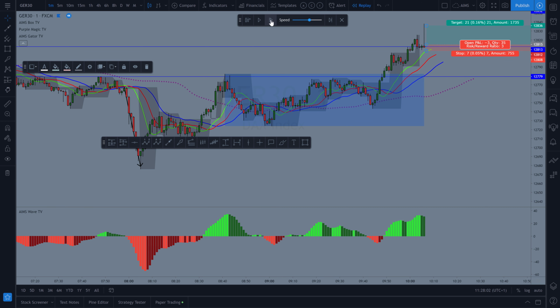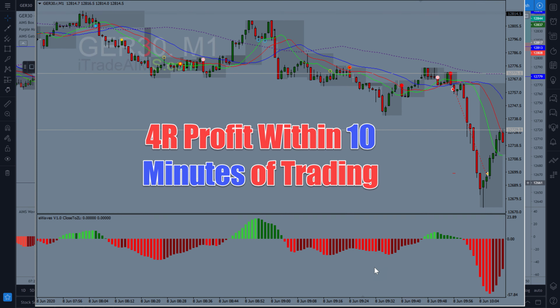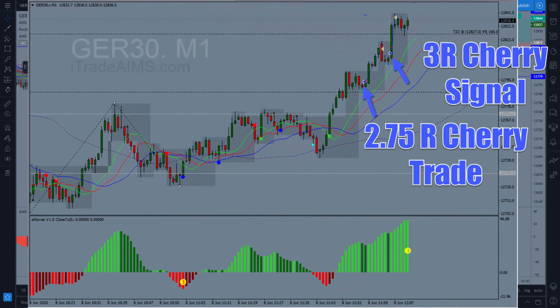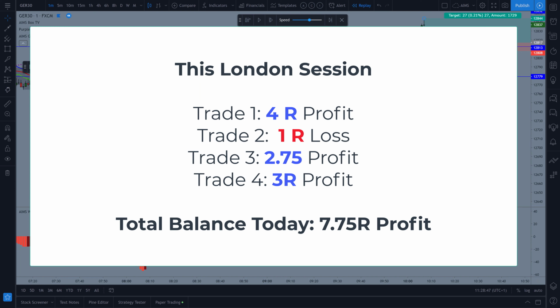So if it's 7 points, even at 21, you have 3R. Let's see what happens. Price goes up in one candle. Whoo! It's hit your 3R. If it was an 8 stop loss, then around here it hit you. So for example, you entered up there, then it would take a few more. That's it. So it hit your 3R target even there. And that's what it is. So easy peasy, 4R at the London Open, then minus 1R, then plus 2.75 and plus 3R. So total is 7.75.